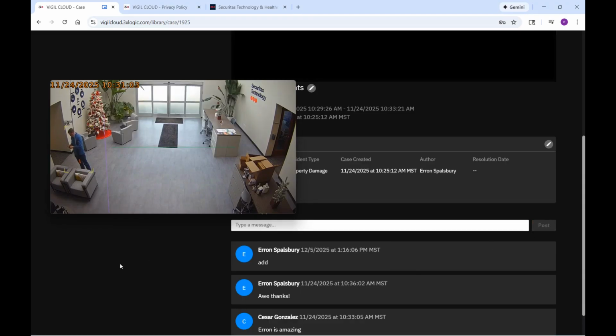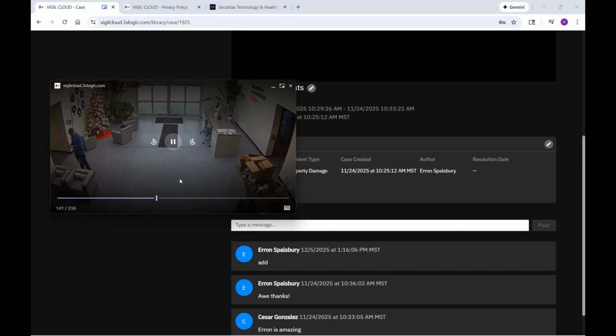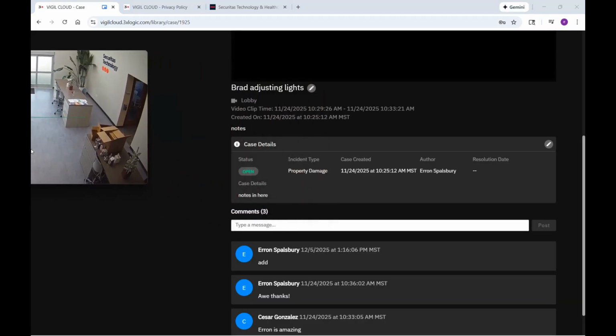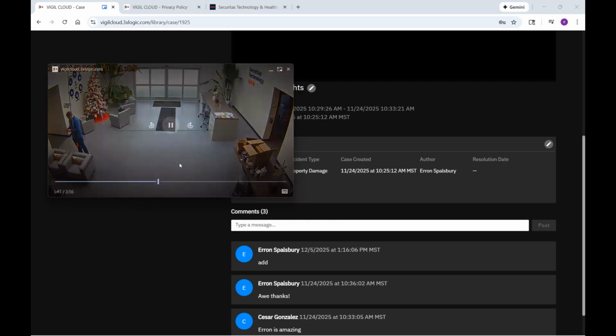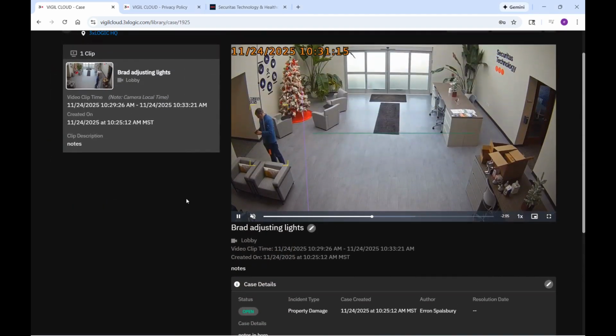So this is nice to be able to do because a lot of folks are running multiple monitors. They will actually drag this over to another monitor. If at any point in time you want to put it back into the screen here, just go ahead and click this little button that says back to tab, and that just simply puts it right back up here at the top.